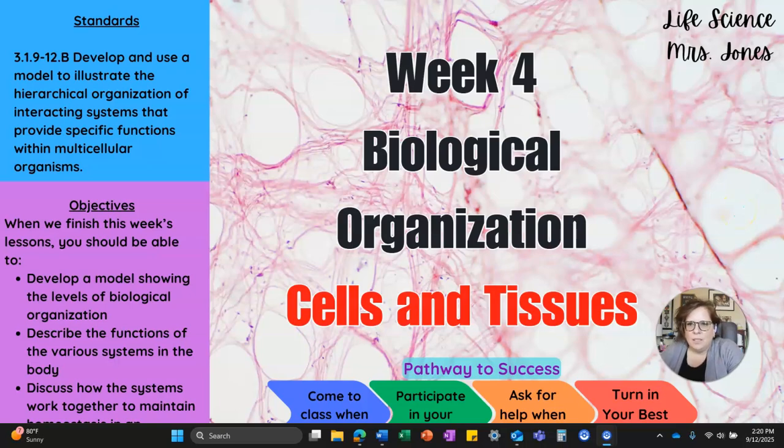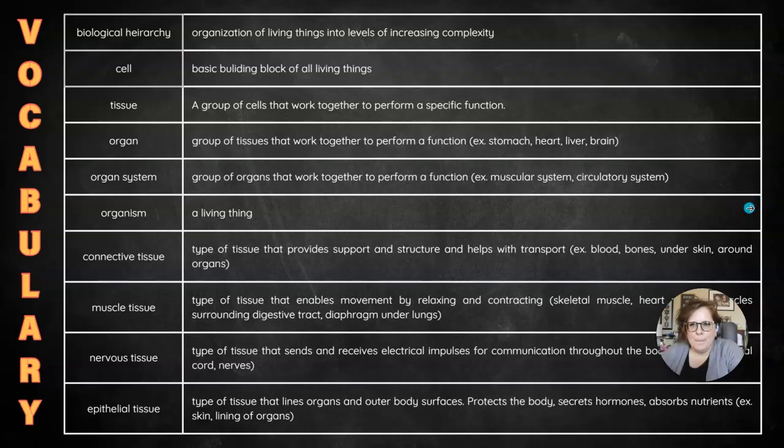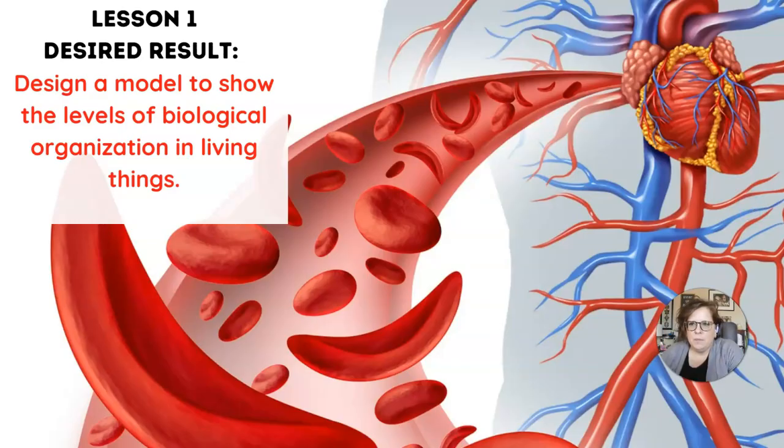Everyone, this is our week on cells and tissues. We're going to look at biological organization. And before we get into cells and tissues proper, we need to look at biological models. Okay, so the very first thing we're going to look at is how do we organize concepts or living things in biology.